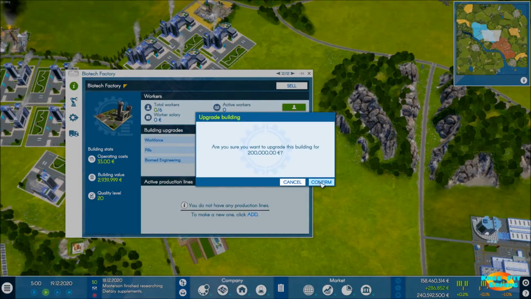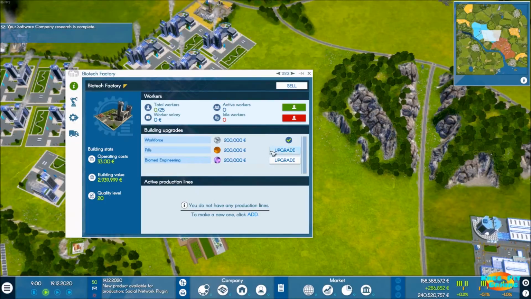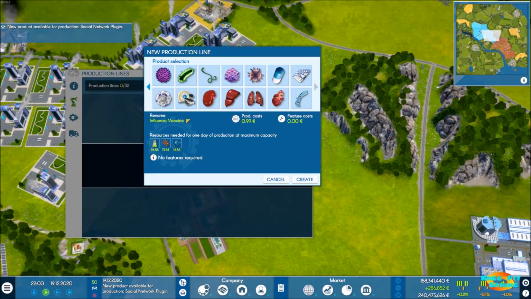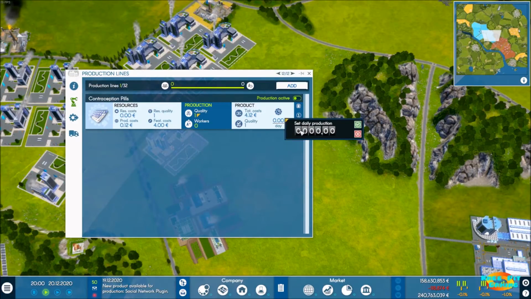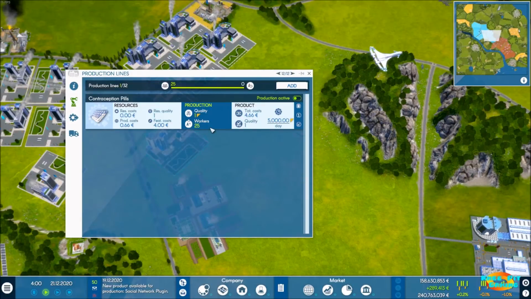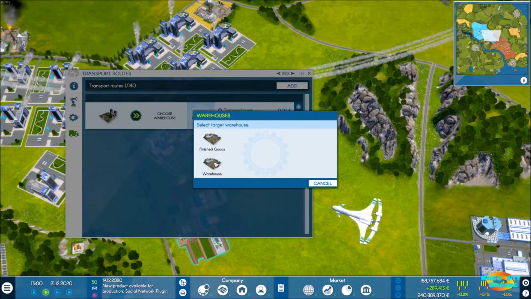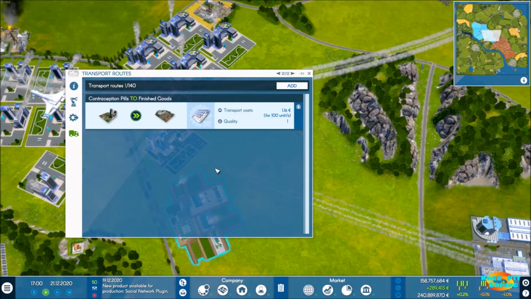Let's go ahead and upgrade our workforce and our pills upgrade as well. Let's select our contraception pills, and now this tells us how many of each thing we need. We'll have to adjust based on that. Let's make the maximum that we can, which is 5,000. And yes, we want to hire all those workers. And before I forget, let's send our finished goods over.